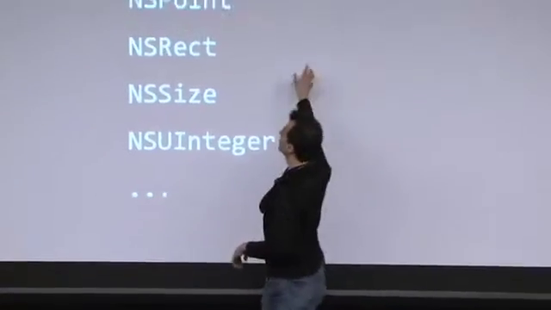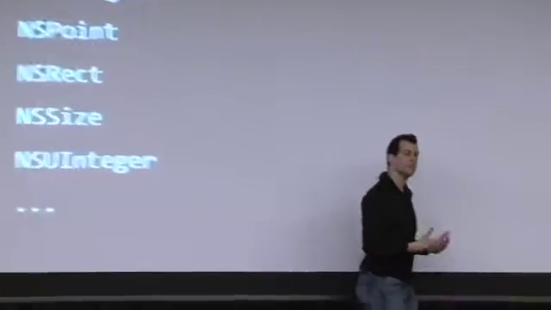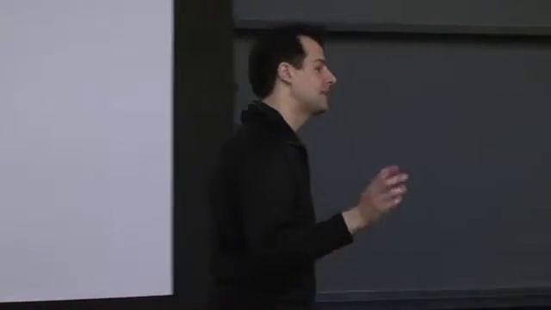NSPoint, NSRect relate to some graphic stuff we'll see before long, as well as size. NSUInteger relates to an unsigned integer. And so a lot of functions that you'll see documented in Apple's documentation won't say int or unsigned int. They'll return NSInteger or NSUInteger, but underneath the hood, those really are primitives. So they don't have methods or fancy features associated with them. NS stands for NeXTSTEP, and I'll defer to online resources or Wikipedia, but there's a rich history behind Steve Jobs and Apple and NeXTSTEP, the company years ago, where a lot of this was inherited or bought from companies in yesteryear.